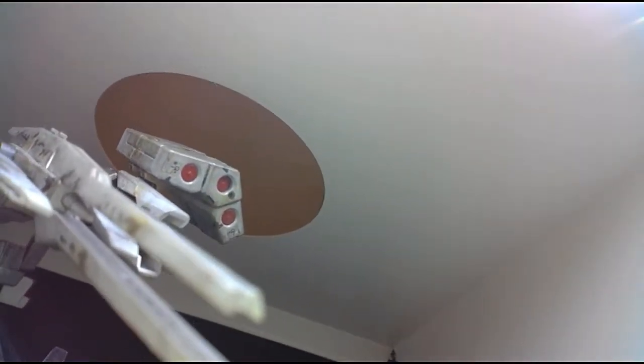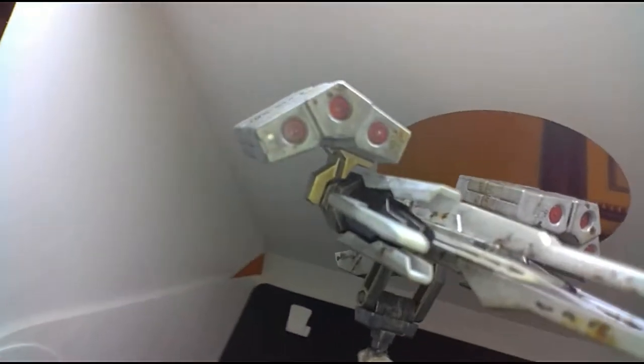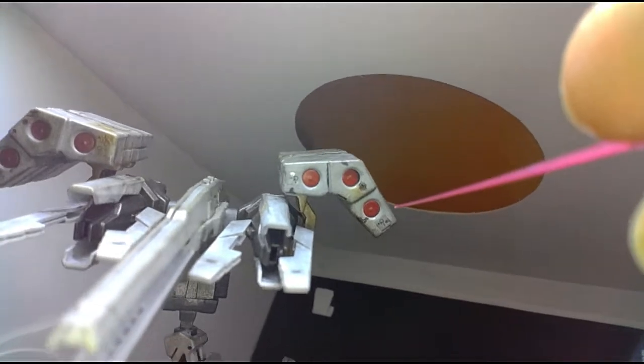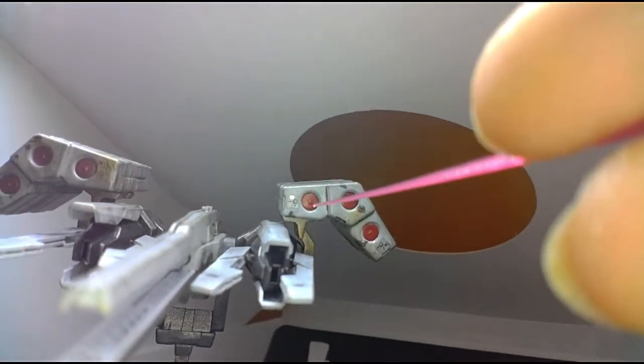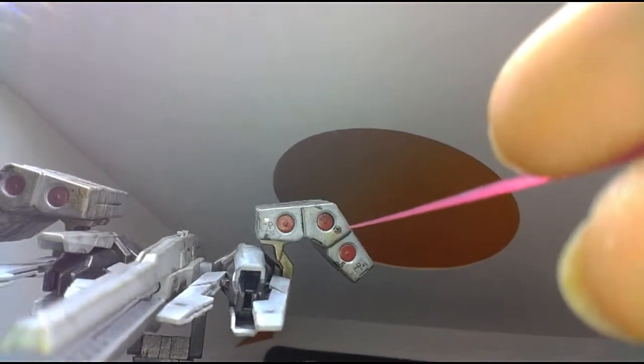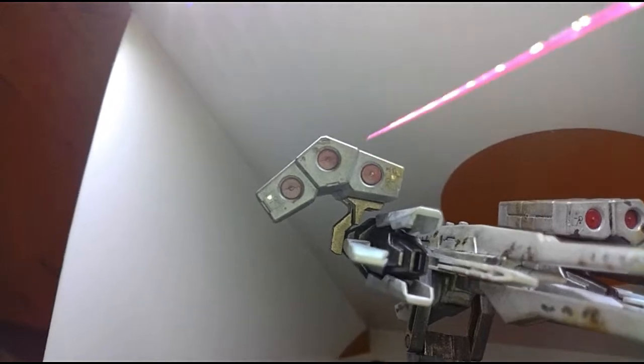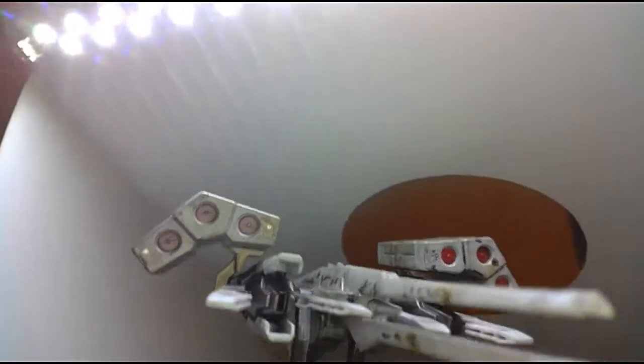to harpoon the hell out of a mobile suit or a Gundam, whatever it is that he needs to be in combat with. So it'll harpoon them. So here's what we got. We also got these missile launchers up here. 3 big missiles. I mean, these are some nice missiles here. These right here will do some damage to you. Like, these things hit you, they'll mess you up real bad. Real bad. So, that's what we got here.